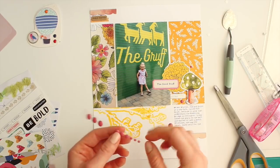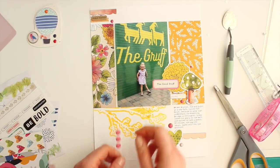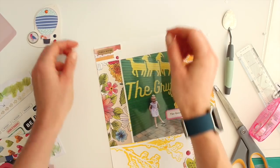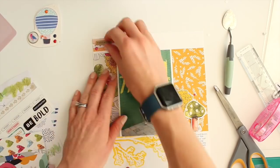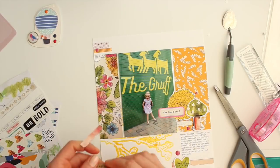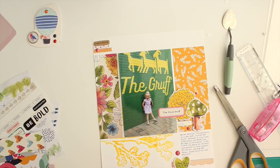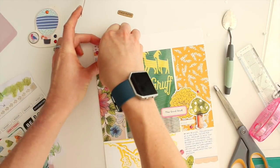These are the enamel dots from My Mind's Eye, the Well Hello collection. So I'm just popping them around where I have my embellishment right now. Now I added the other bit of that pink border to the top left there, and the Field Notes chipboard, but I'm not loving the arrangement.